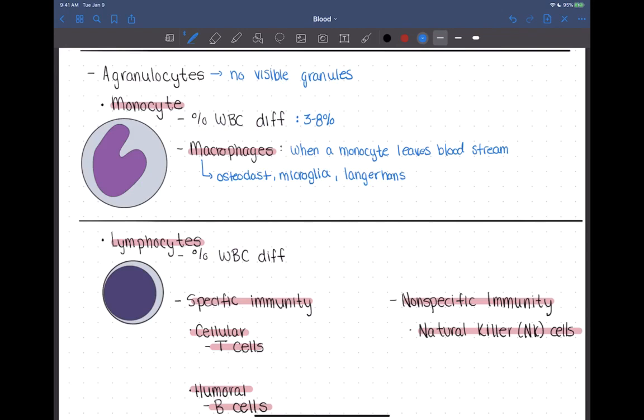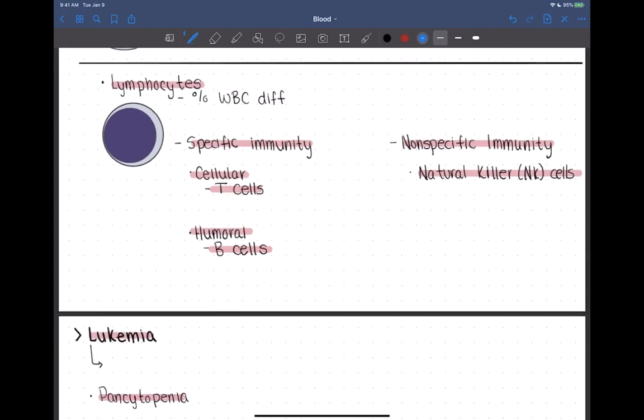All right, and then our last type of white blood cell is going to be a lymphocyte. All right, and so lymphocytes, the reason they can be confused with basophils is because they have this giant nucleus, and sometimes this nucleus can basically just take up the entire cell, and there'll just be a little tiny sliver of cytoplasm left. And so it'll look a lot like a basophil. Okay, so these lymphocytes make up 20 to 30% on a white blood cell differential. Okay, so they're relatively common. They're just underneath the neutrophils for kind of second most common.